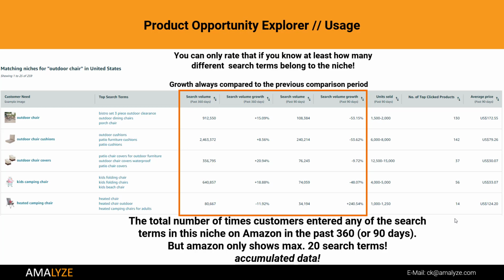The total number of times customers entered any of the search terms in this niche, maximum of 20, in the past 360 or past 90 days. So just for the understanding. It's only an overview, but if you're thinking about fashion or jewelry, ring women, or shirt, t-shirt, everybody's entering t-shirt, and then the search results are not absolutely cool.